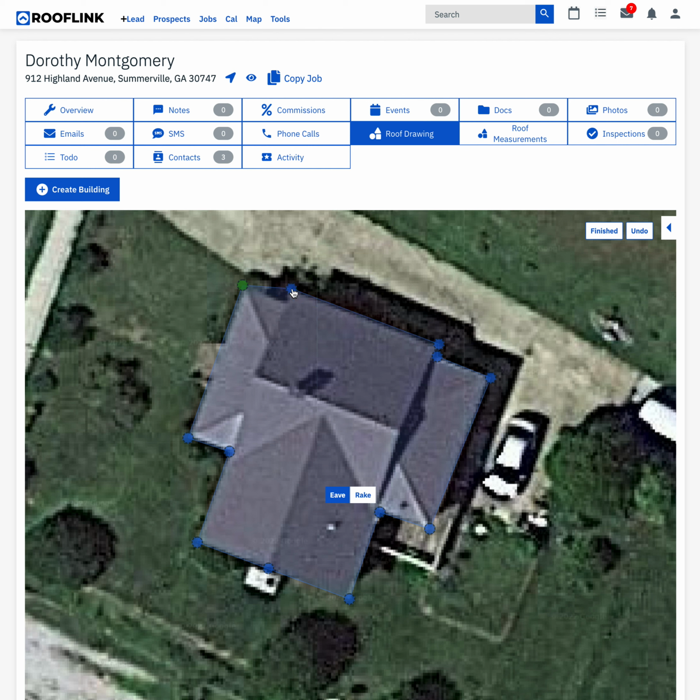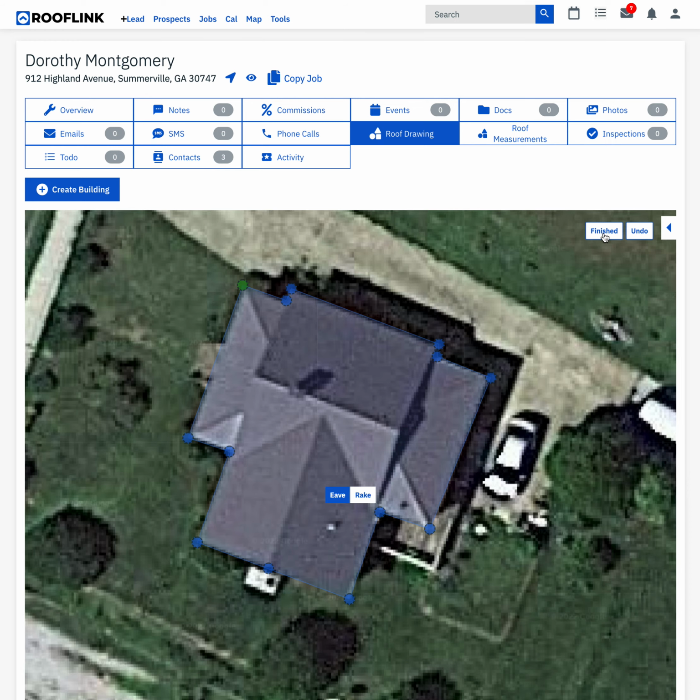All of these are eaves. And then we're going to come right inside of this corner, create the corner back. I'm going to pull that down just a touch. So I basically just got the whole perimeter of the structure. We're going to have to go back and add a few facets so the software knows what products to use on the roof. But we can do that after we click the finish button.